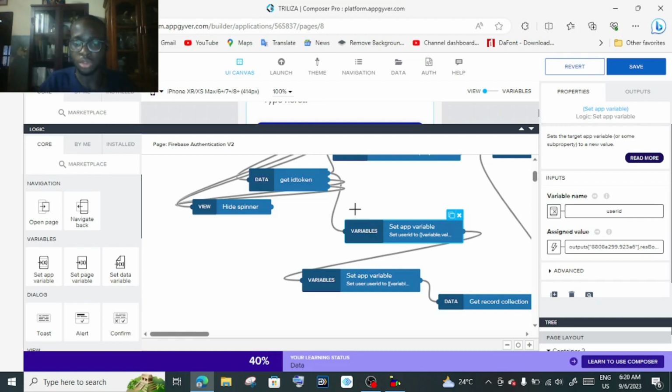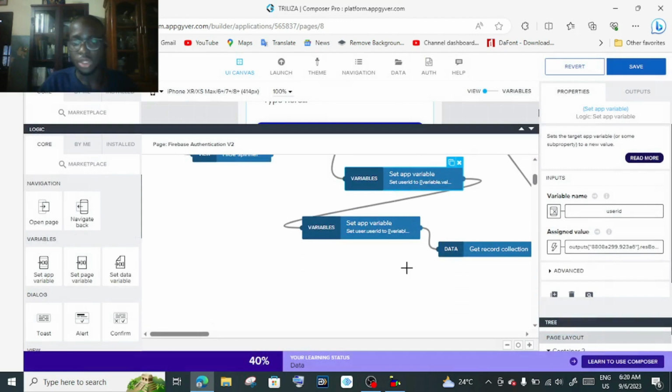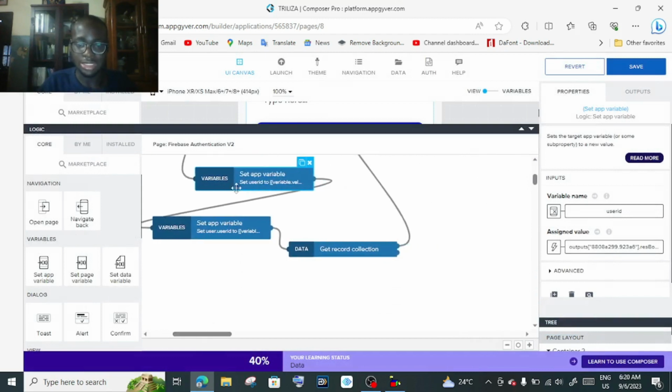So what we do is take the refresh token, because the refresh token is equivalent to the email and password of the user. That refresh token will now be used to compare with email and password, and whichever one has that refresh token, it's just going to connect, and slam bam, okay, we found a user ID, send it back to us. So it sends it back into here, and like I told you, anybody can send a text, but Appgyver doesn't know whether it's a number, boolean, or else, so it sends in an any value. It responds with the user underscore ID. Once we get that, now we're going to send this user ID into our user.id.